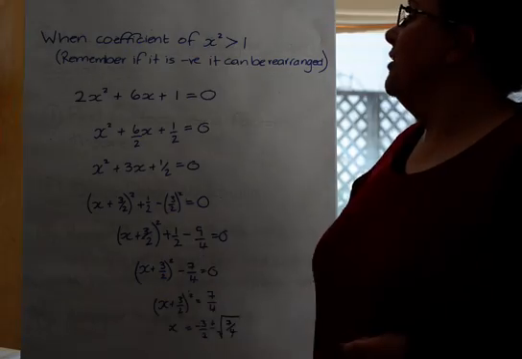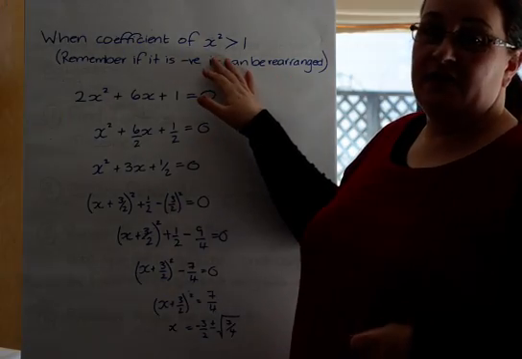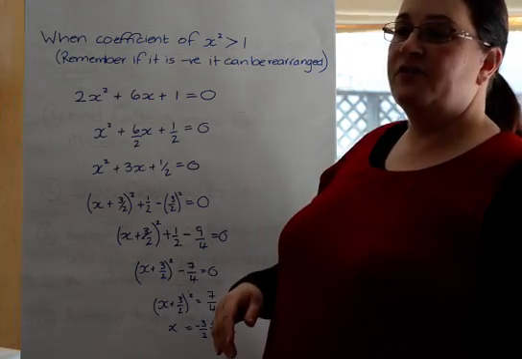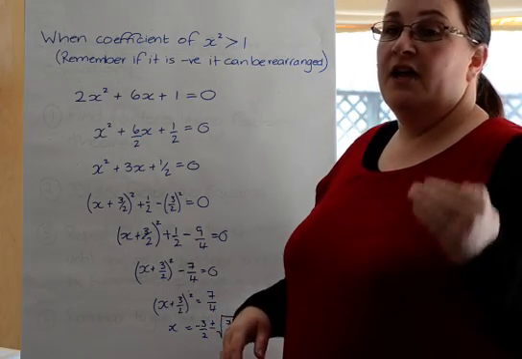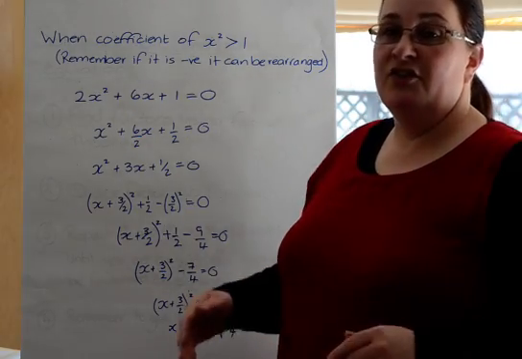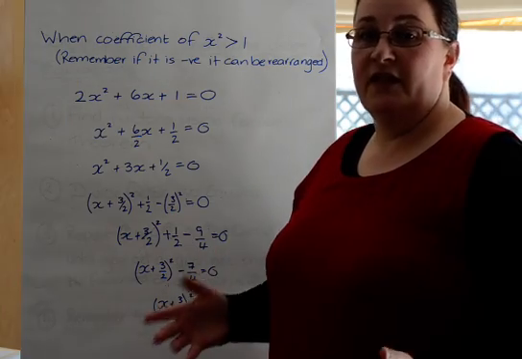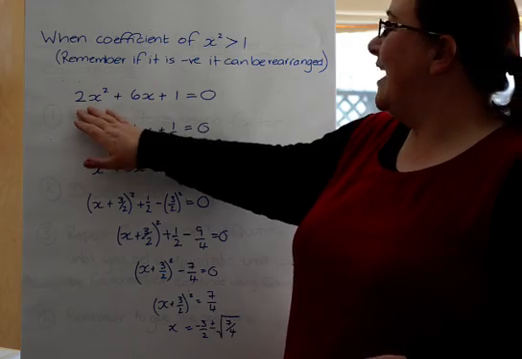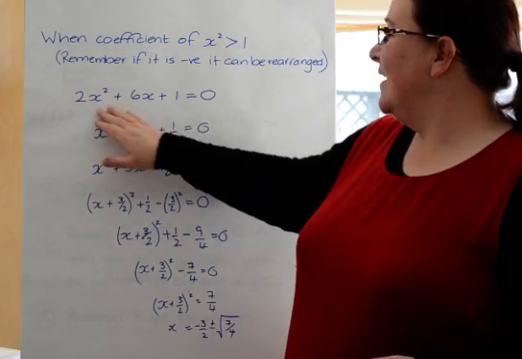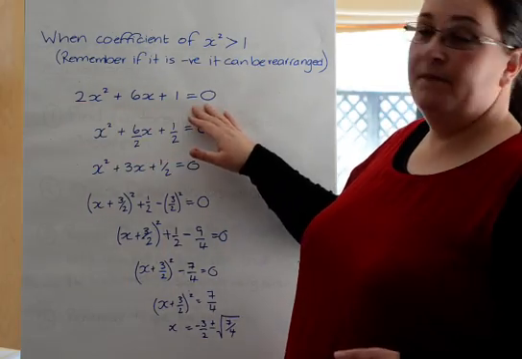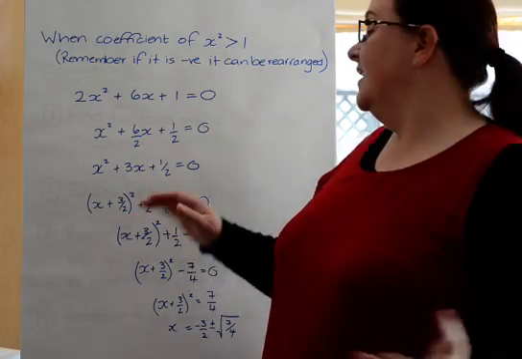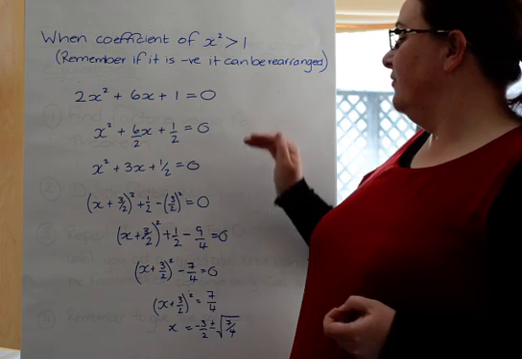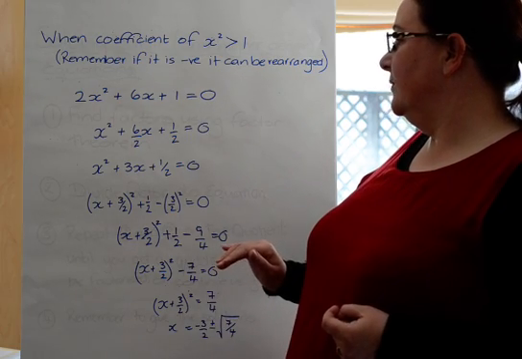So that's our first situation. So the next one is when we're going to look at where the coefficient of x squared is greater than 1. Now you may think, well, why are we not looking at when the coefficient of x squared is negative? And the reason being is you can always rearrange it so that the coefficient of x squared will be positive. So here we go. We've got 2x squared plus 6x plus 1, and it doesn't factorise, so we're going to do the same. We're going to work through the situation for this one.